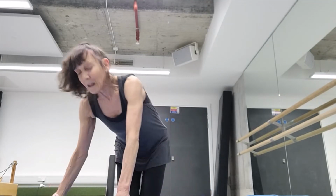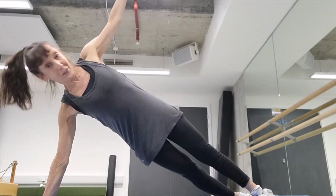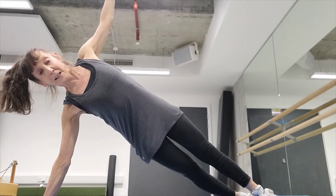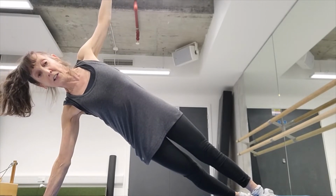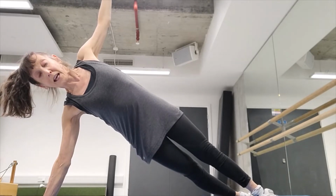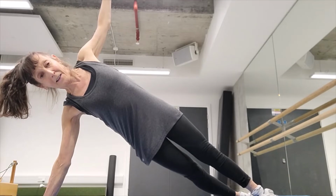Okay, good. So now, carrying on with planks, we're going to a side plank. We're going to hold each side for 30 seconds. Lifting up and away. Lift and hold. Good. Stay. A bit longer. A little bit longer.